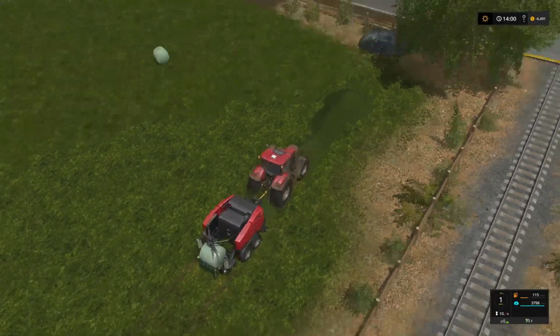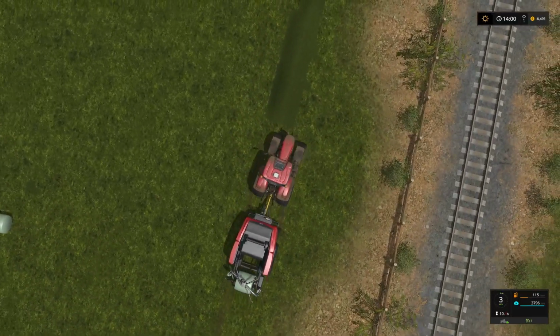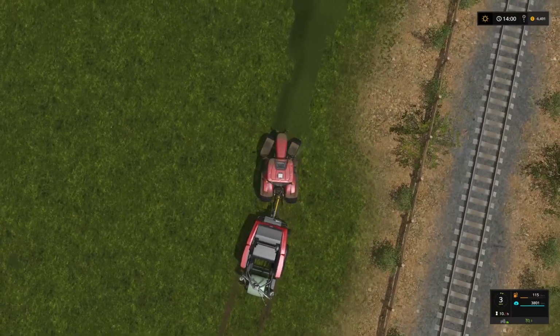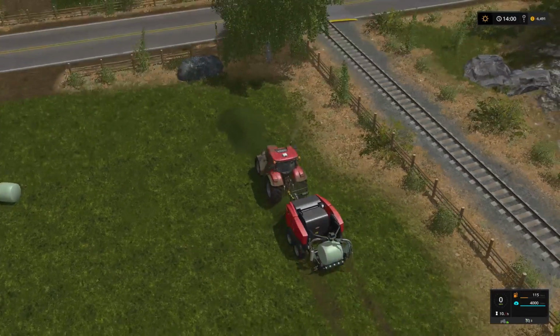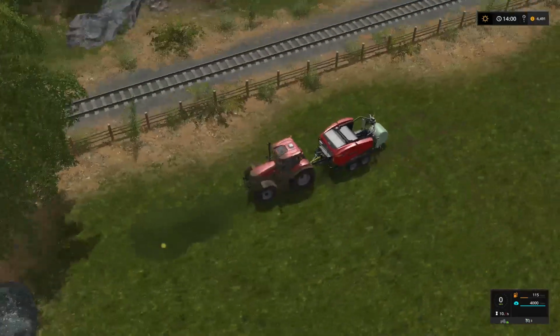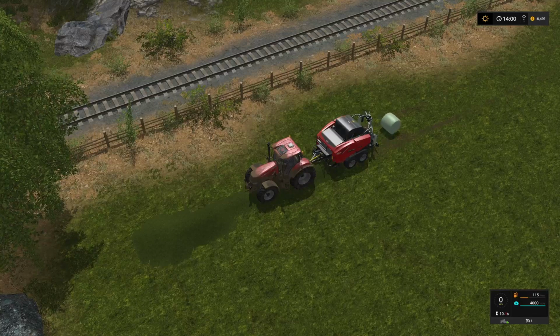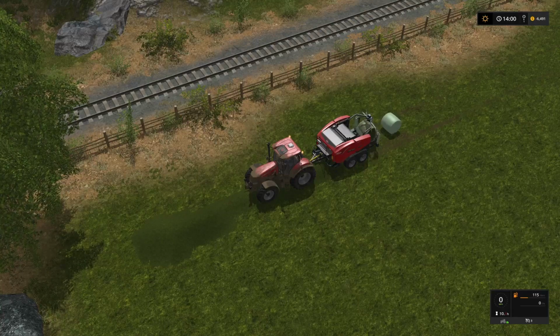Beyond that, I'm trying to think if there's anything urgent that I need. I do need beet harvesting equipment, but I'm still undecided as to whether or not I'm going to lease that or whether I'm actually going to buy it. I'm probably just going to lease it. We also need some beet storage. Now we could use one of the hanger style placeables that I'm using on Mustang Valley. They hold 300,000 litres each.